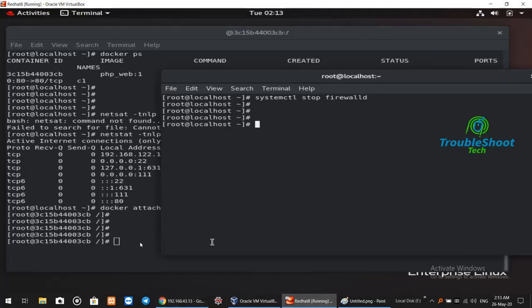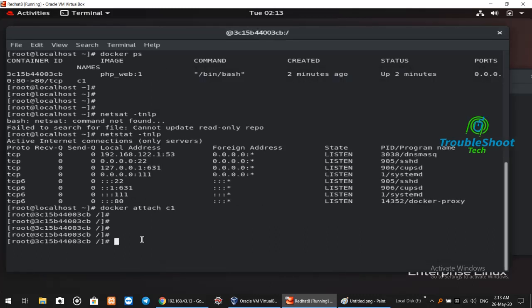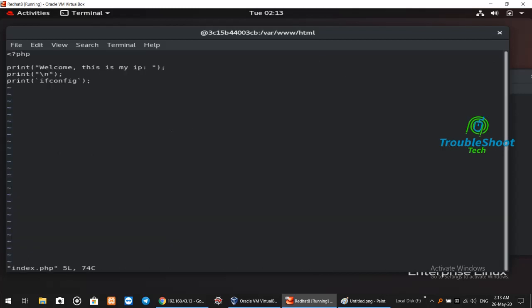So let me quickly go to www html, and change to the vi editor and open index.php. You know how to do this, right?